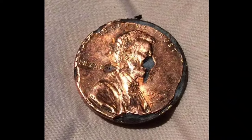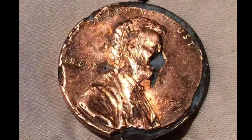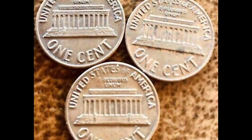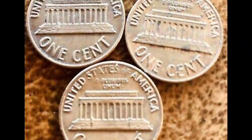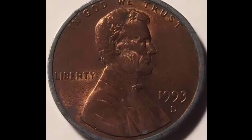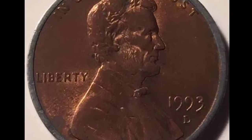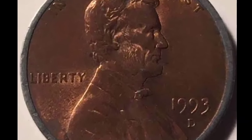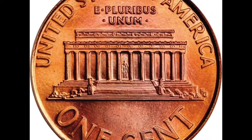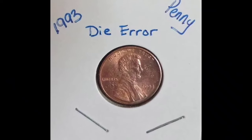Lincoln pennies are coins with a long history, and they changed their appearance and metal content several times. The exciting thing about the memorial penny is that it has the president's image on both sides. There were 12,114,750,363 coins struck in 1993. Lincoln cents minted at the Philadelphia Mint never bore a mint mark, which helps distinguish them from the 5,684,705,000 coins minted at other facilities.